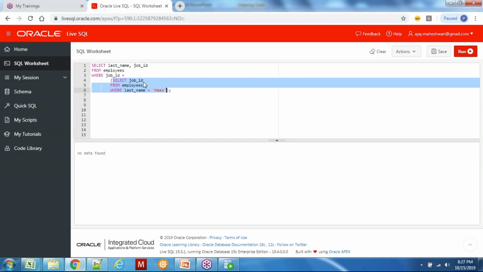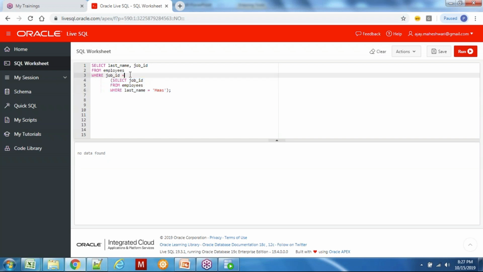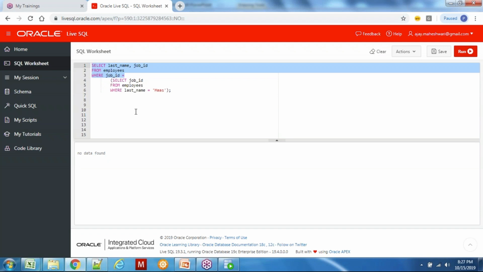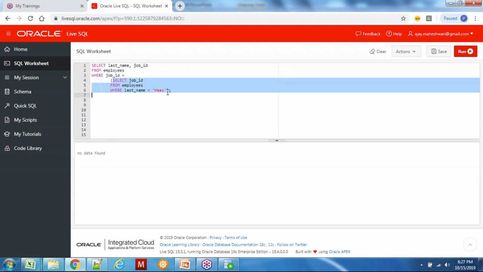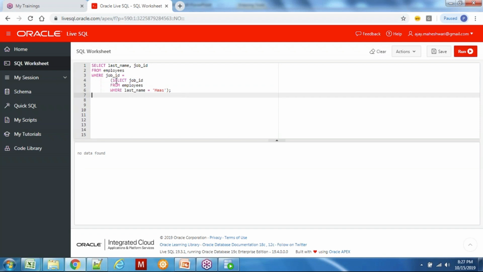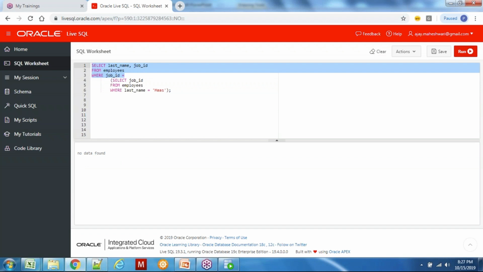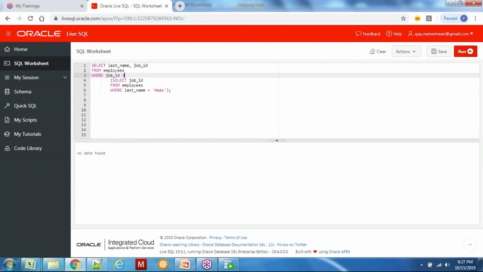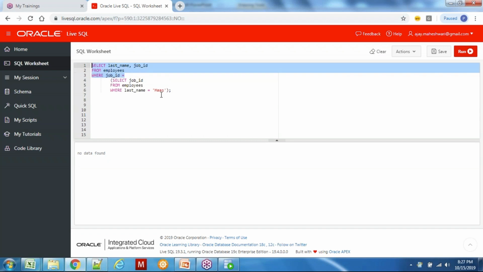So this returns null, and when this returns null, my main query will definitely return no row found, because it could not find this guy. If you run this, it will say no data found. It will not return you null, but it will say no row found, because the subquery returns nothing.